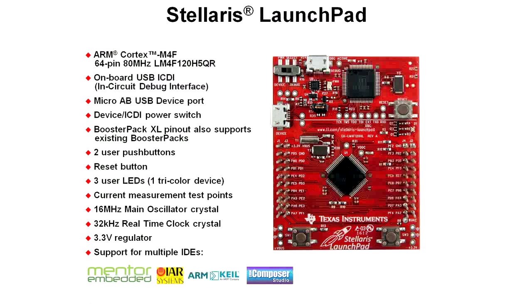Just below the reset button is a tri-color LED that combines the red, green, and blue LEDs into a single package. To the right of the device USB port are 2 test points where you can measure the current draw of the microcontroller. They are currently connected by a jumper. There are 2 crystals on the board, a 16 MHz one that drives the main oscillator and a 32,768 Hz one that drives the real-time clock oscillator.